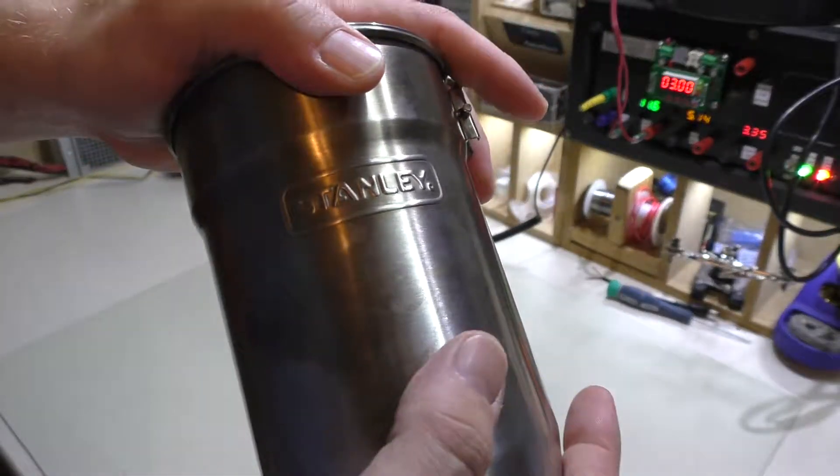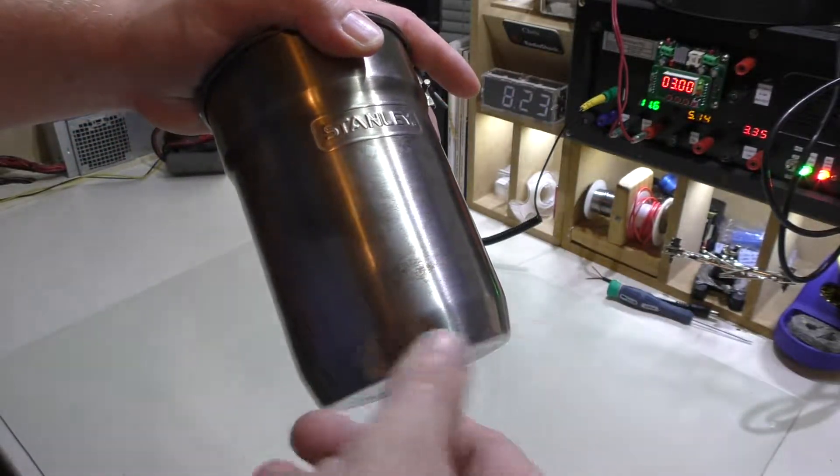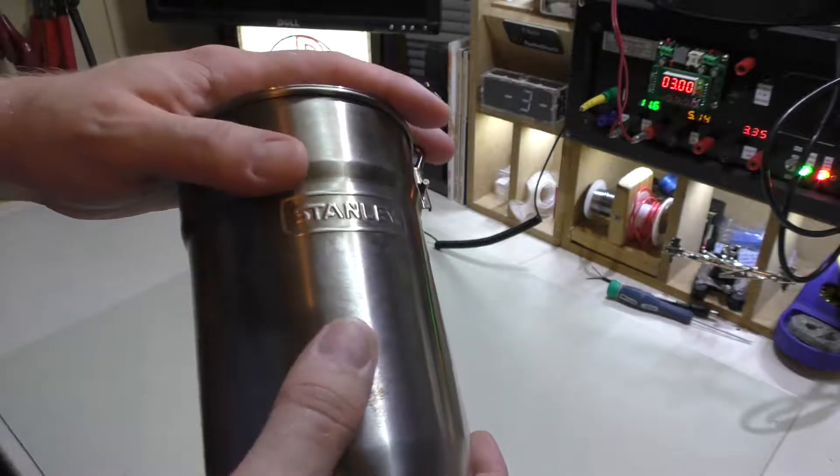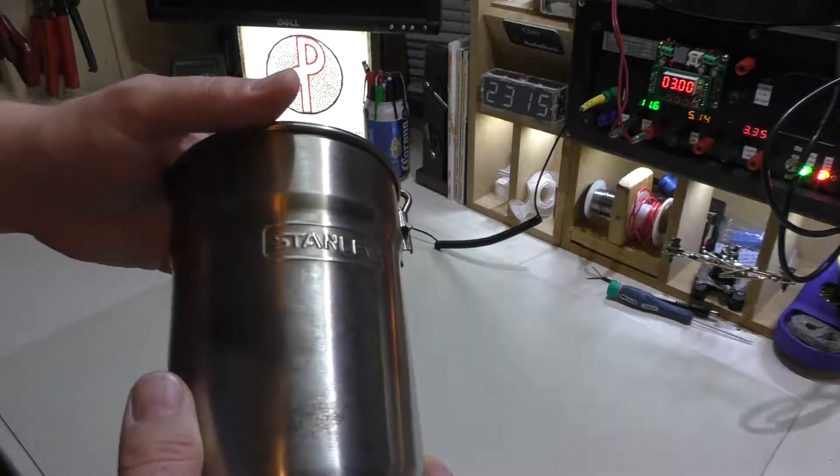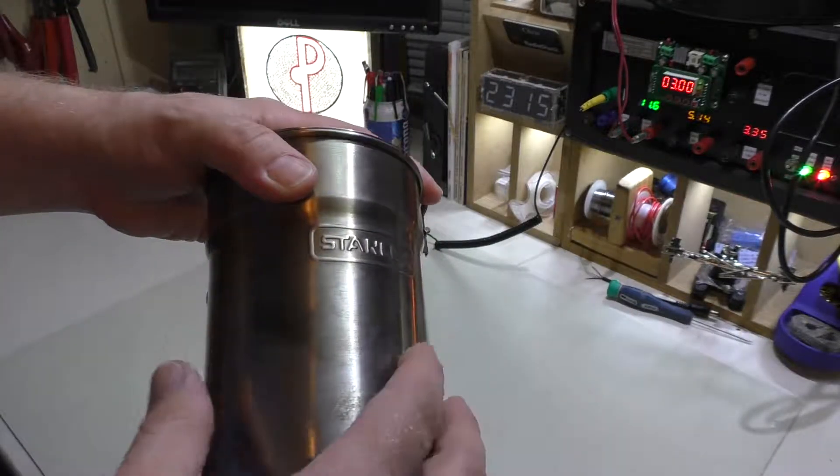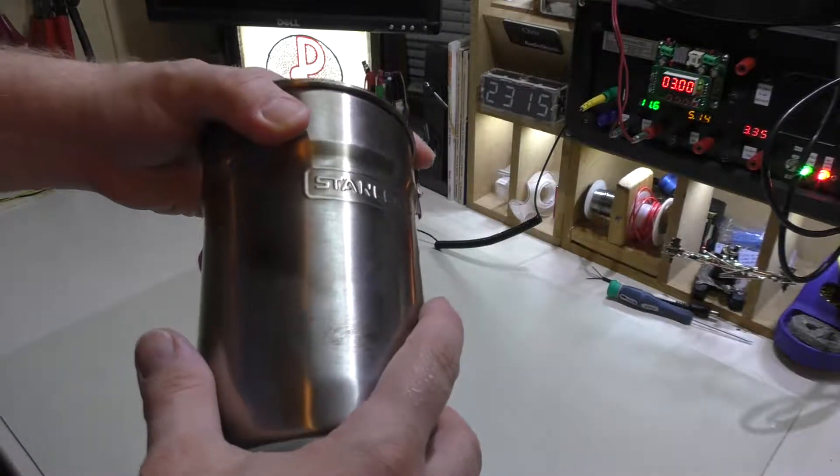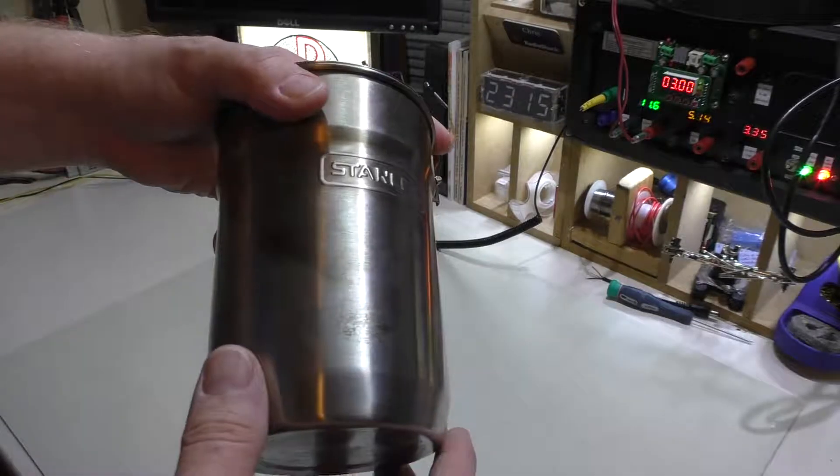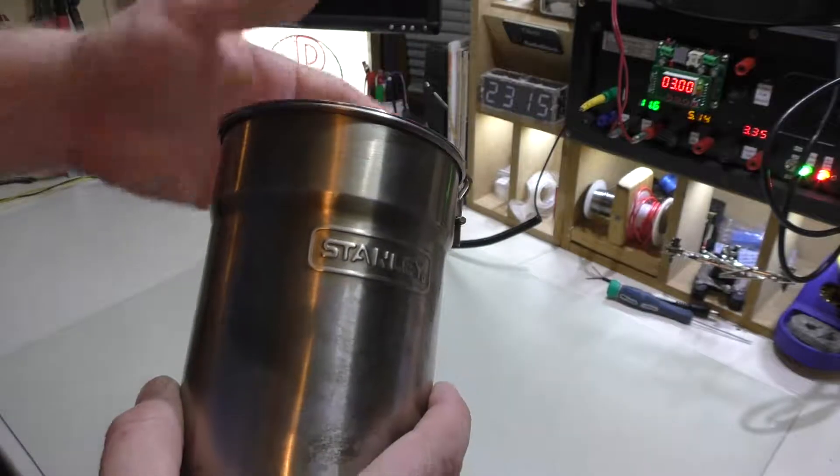This works very well for things like reheating those dehydrated meals, which I haven't really used it for, but before I purchased this, I did quite a bit of research on it just to see what kind of cook sets were great. And for stuff that's offered locally at Target and Walmart, this was a reasonable price. They have it on Stanley's website for 30 bucks, but you can definitely get it much cheaper than that at Walmart or Target or Amazon.